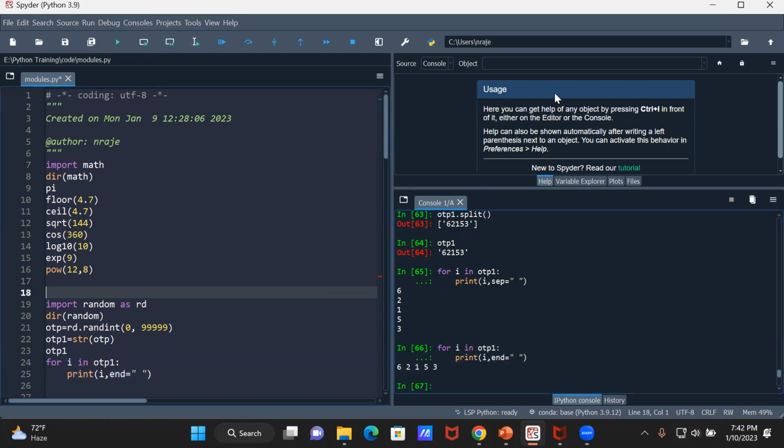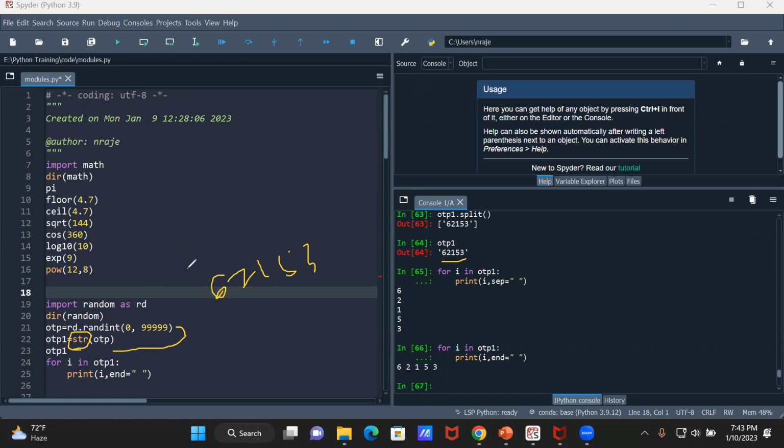What I have done is simply I have taken this OTP. We cannot split the number, right? If I want to split the number, it will throw an error. That's the reason I want to convert that into string. Now we can split that one. For example, I have taken 62153. Now I cannot split because it's an integer number.